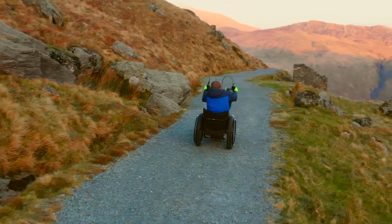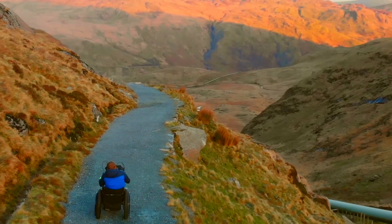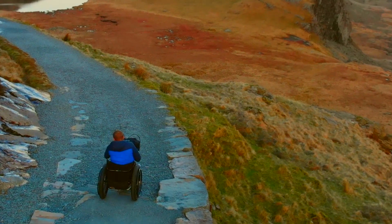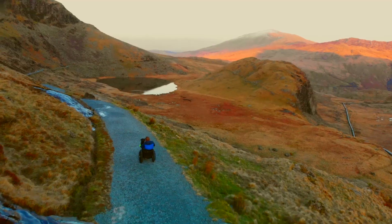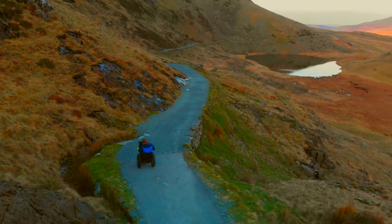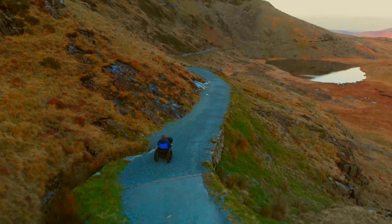The Batec handled that trail really well. It was so much easier than last time when we came with just the freewheel. It was nice to be able to do it almost completely independently. It did get stuck a couple of times, but compared to last time with just the freewheel, where I needed help pretty much 80% of the time from Claire, it was so much easier. So it was nice to do this direct comparison to see just how much difference the Batec can make.